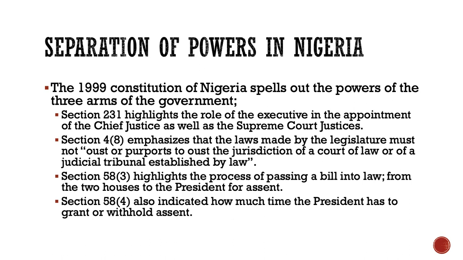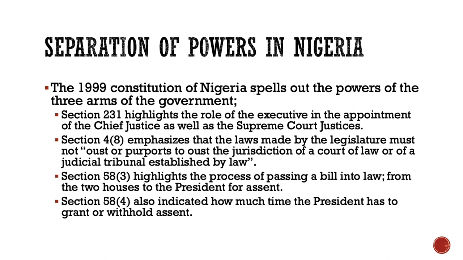So that, you can find in section 231. Section 4 also emphasizes the fact that the legislature cannot make laws that are not within the laws already made by the judiciary. The constitution already has rules that govern the state. So the legislature cannot make laws that are in conflict with the laws of the constitution. Basically, every law that's made by the legislature, every policy, every act, every bill that is passed, must be in line with the laws that regulate the land, the constitution of the republic.